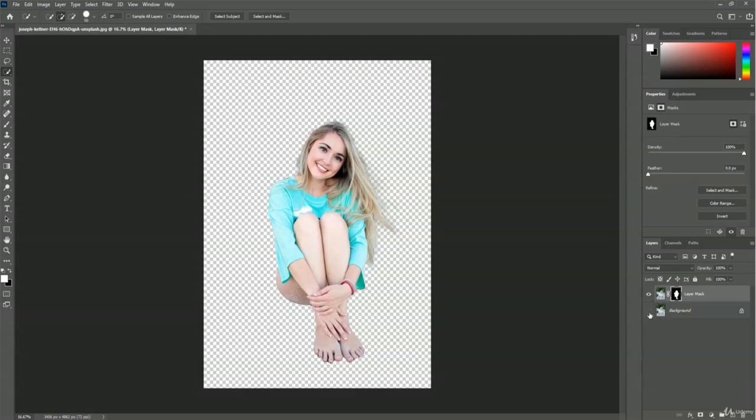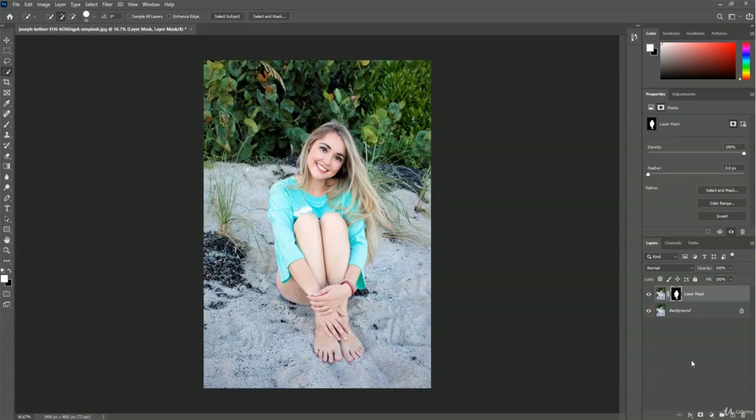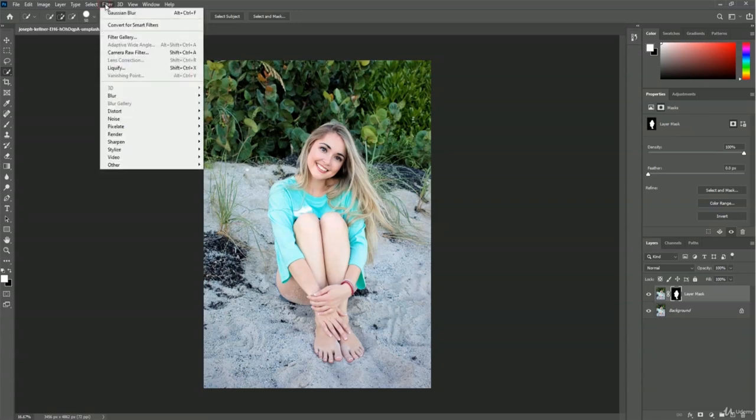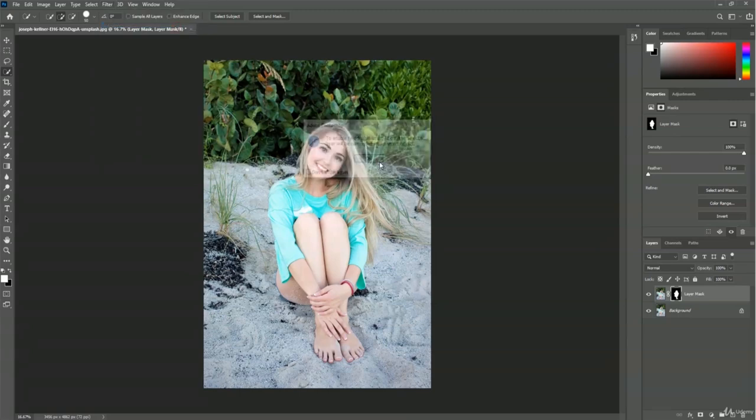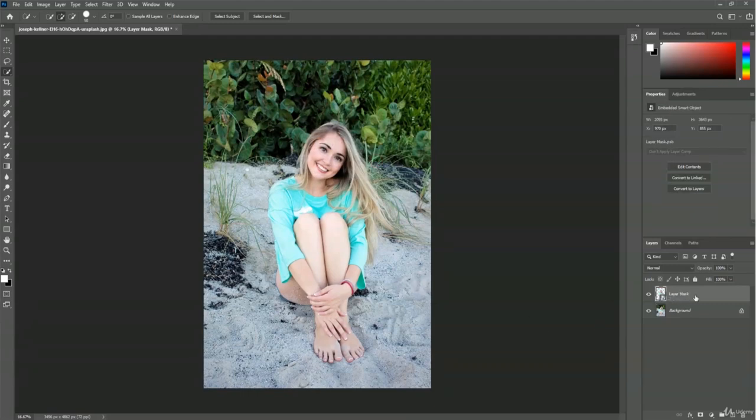Okay, cool. So let me turn on this background layer, and right now we have to do the most important part, and that is we have to convert this layer into a smart filter. So please make sure this layer mask layer is selected, and then we have to go for the Filter menu. This is the Filter menu, and from there we have to go for the Convert for Smart Filters option. So let me click on this option, and you just have to click OK. Okay, you can take a look. Our layer is converted into a smart filter, and right now we will use the blur effect in here.